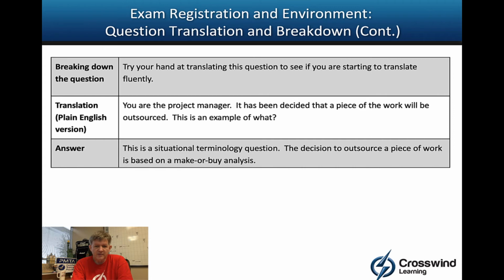Okay, you're the project manager. It's been decided that a piece of work will be outsourced. This is an example of what? So this is basically situational terminology. So the decision to outsource is based on a make or buy analysis, and as a result of that analysis, a make or buy decision. And that make or buy analysis and decision, that's part of procurement management.